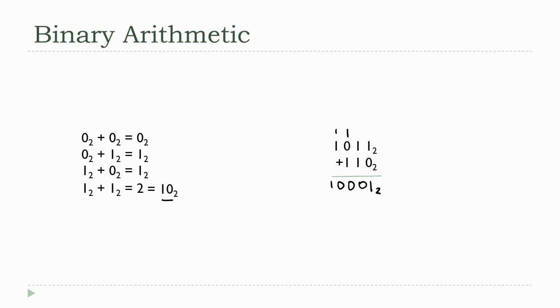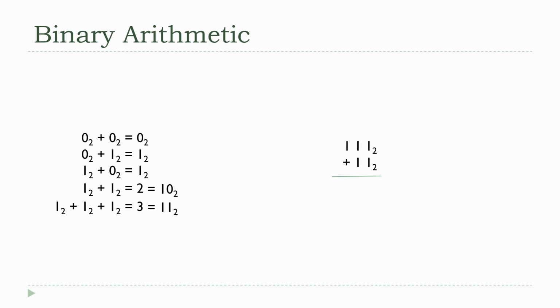Okay, now it can get a little busier than this. For example, what if I had a third number up here? Well, now it's getting a little more complicated because in this column, we've got 1 plus 1 plus 1, which is greater than 2. This isn't going to come up for us. We're never going to have a situation where we have to add more than 2 numbers together. Just as a practical matter, if for whatever reason you ever do see something like this, I would just do them 2 at a time. Add those 2 numbers together, then add that result to the third number, and you'll be home free.